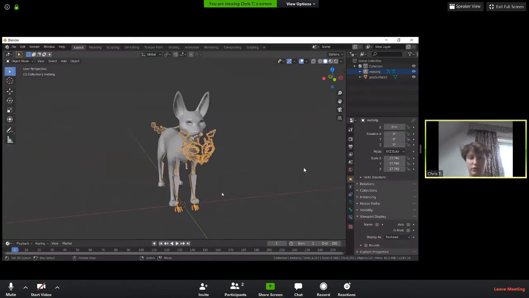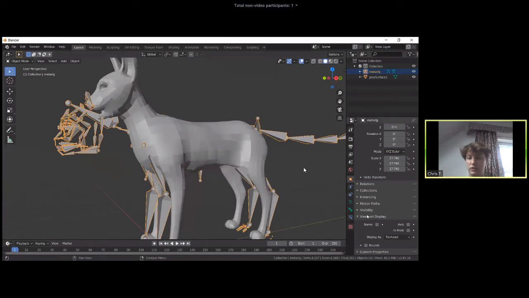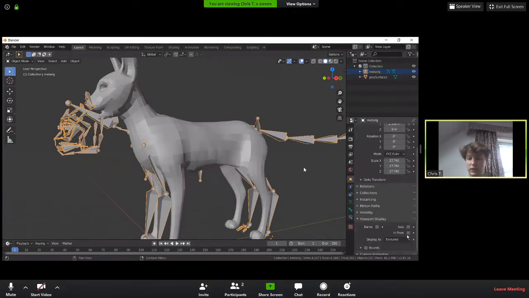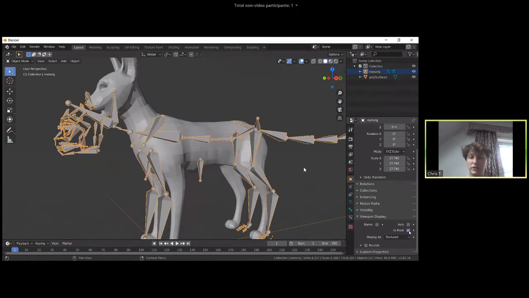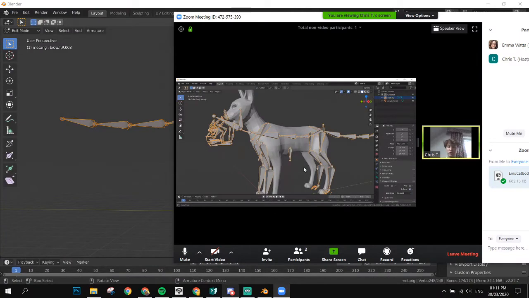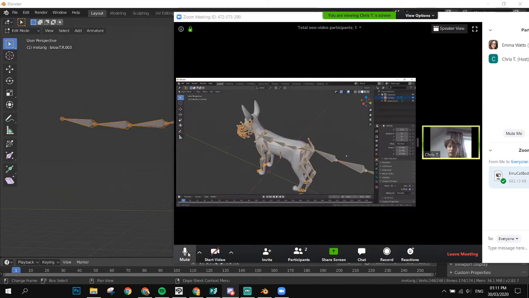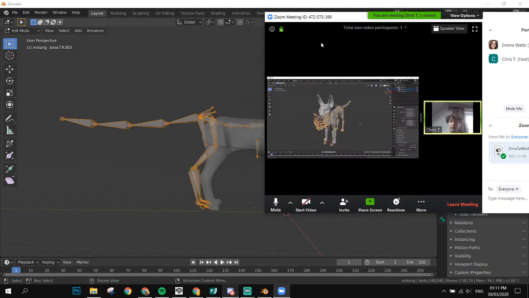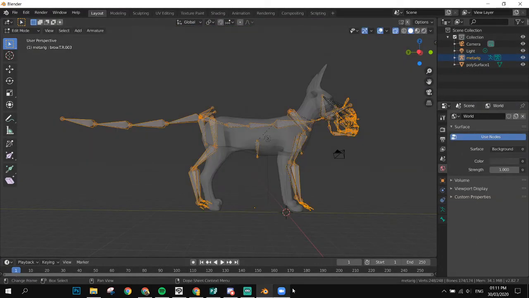Can you see my screen? Okay. So you see all of these ones here. These are all the different things that you can edit. One of them is the object properties, and you can go to viewport display, which is down here, and you can click that you want it to always be in front. So no matter what is in front of it, it always shows at the front of the screen, even though it's still inside. Then you can look at it a bit better without having to have X-ray mode on the whole time. Yeah, that's the other way of doing it.